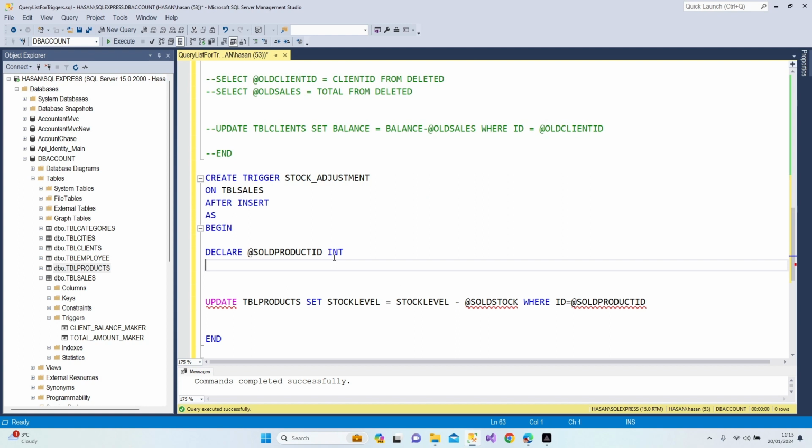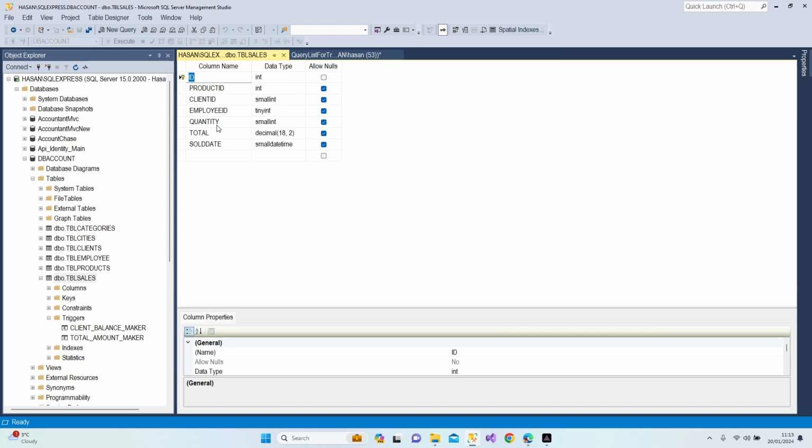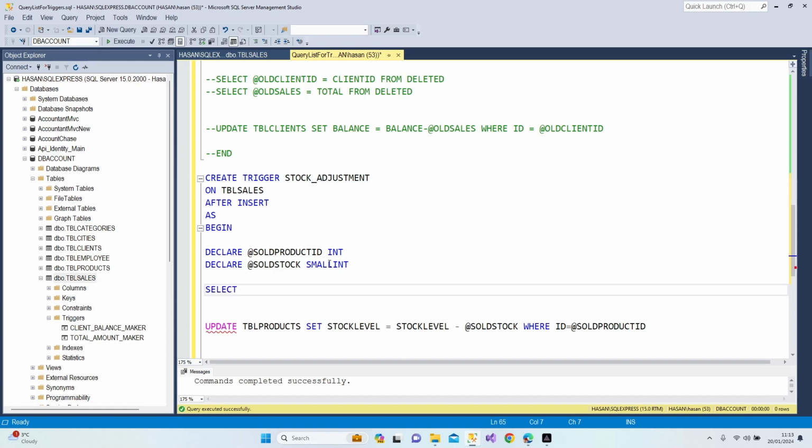Declare sold stock, and it must be an integer as well, I guess. Let me have a look. In the design of sales, quantity is small int. Yeah, small int.